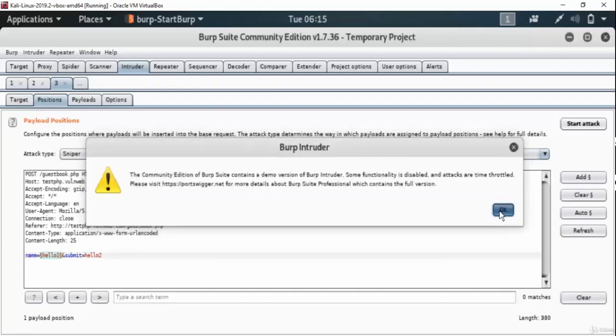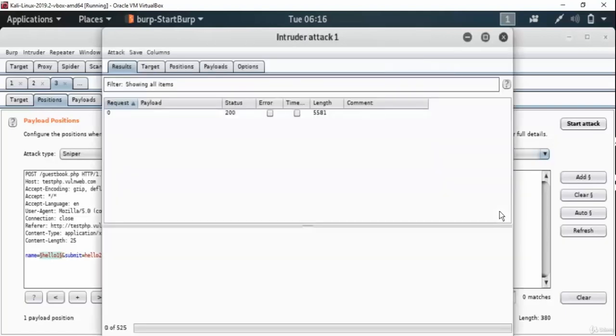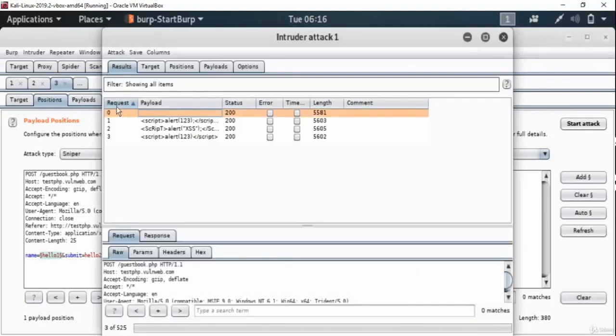Click OK, and now we just have to wait until it finishes using all of the payloads. Now here, keep in mind one thing: when the payload is set to 0, this length, which is 5581, is the original length of the web page.